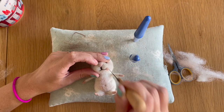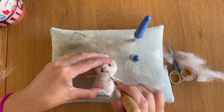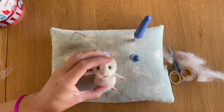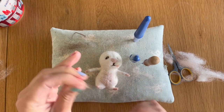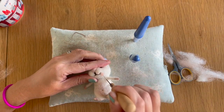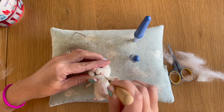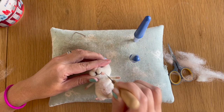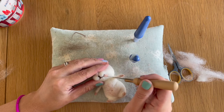He might even strip naked — did anyone see that on the news, the chess guy? I didn't even realise you could cheat at chess until I saw that article. Anyway, I like that — that's good. I'm going to get a bit more of that wool and felt it in a bit more, using my medium needle really really lightly, felting around the tongue so the tongue is prominent and the rest of the face is slightly underneath it.